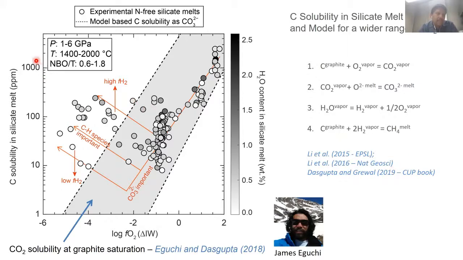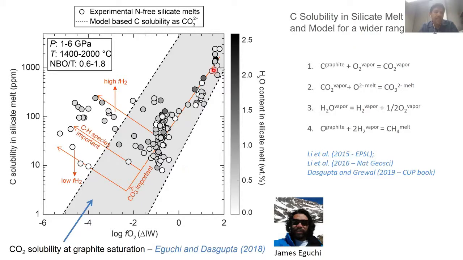But roughly, I'll ask you to pay attention to what is the solubility of carbon in the silicate melt as a function of oxygen fugacity. So this is going from IW to much more reducing conditions, so roughly IW -1 to IW. These are the conditions where we think core formation took place or magma ocean crystallization eventually took place.